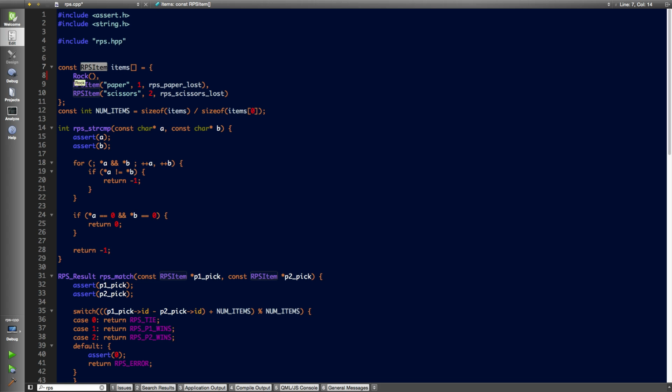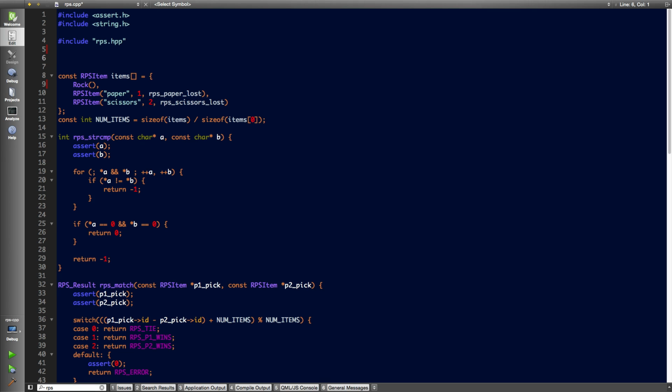And because rock could have its own memory layout, its own members, you cannot assign this to this RPS item type array. It doesn't work. It's not Python here, where you can mix and match everything. Everything is statically assigned, and you have to know what you're having here. And therefore that doesn't work.